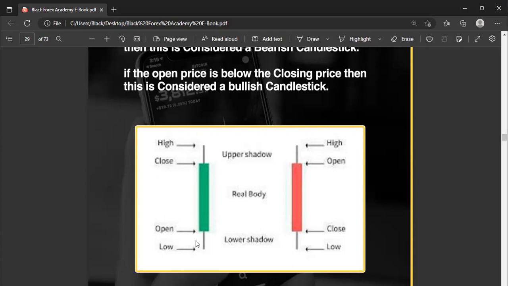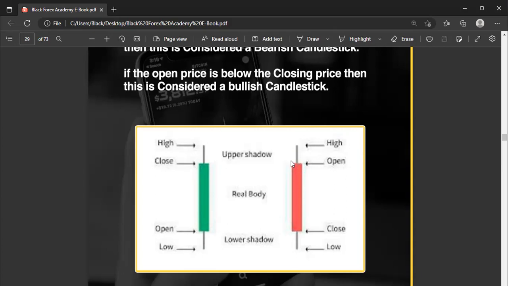Now, coming back to the charts here. If a candlestick opens low and then closes high, this is a bullish candlestick, as we just said. And if it opens high and closes low, this is a bearish candlestick. And this right here, the body, is where there is actual data. And these lines up here, we call them the wicks, right?